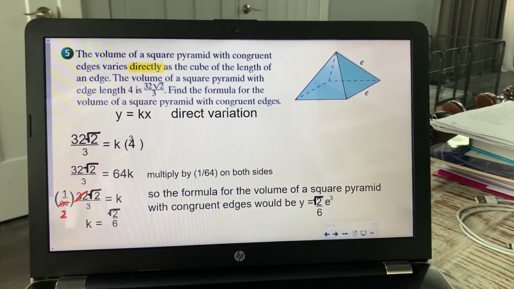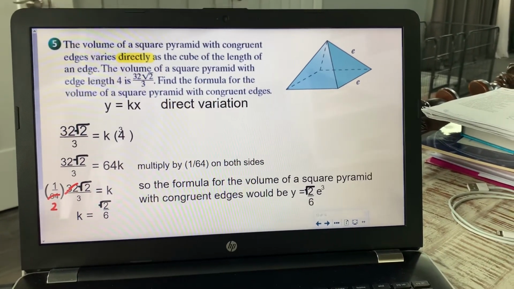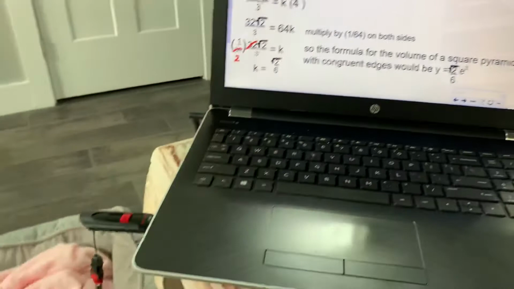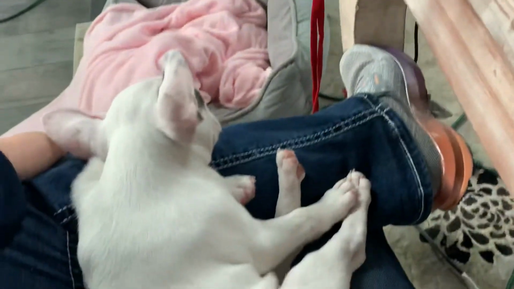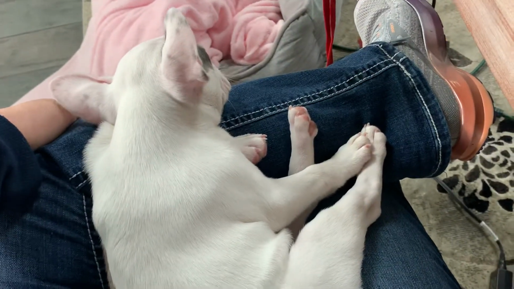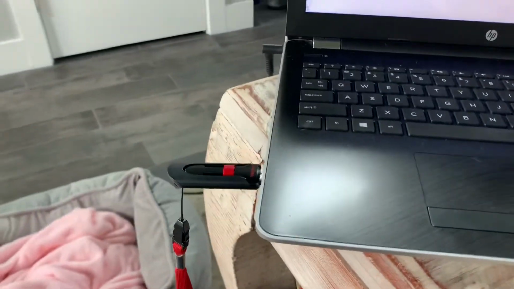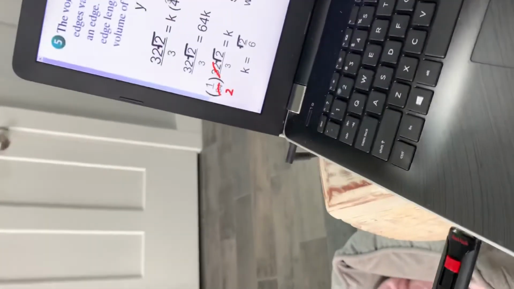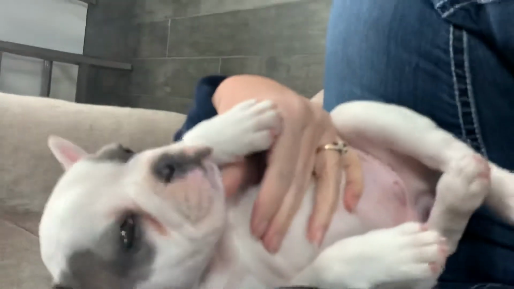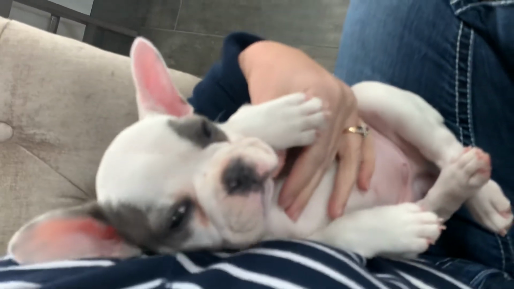So hopefully you're not as bored as my puppy is right now. You wanna see where she's at? Let's see. There she is. Hey, Lucy. She's really excited. Here, let's see if we can wake her up. Say hi, Lucy. Let me turn my camera around. Let's see. Is it gonna let me turn it around? No, it's not gonna let me turn it around. Okay. Say hi, Lucy. Say hi.